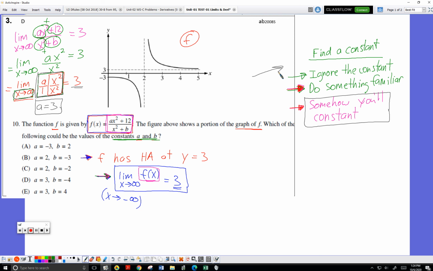So we found A. And on this problem, that would get us to here. Okay. There's another big clue staring at you. What's the other clue that's staring at us? Like, we just look at the problem. Oh, wait a minute. They're telling me something else. What else are they telling you? Hands, come on. Let's go.